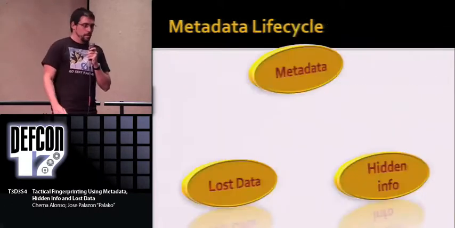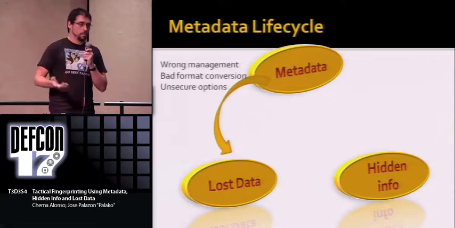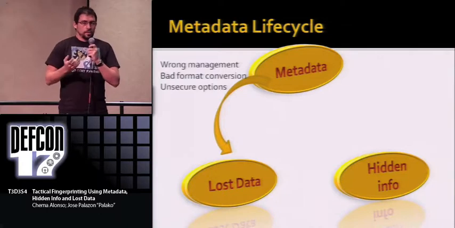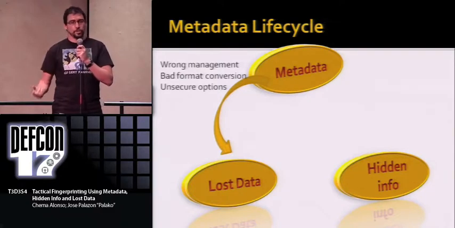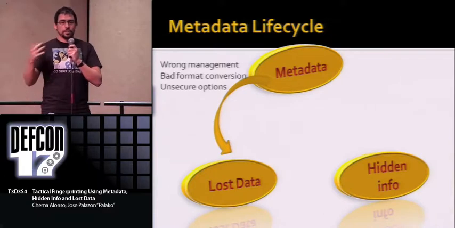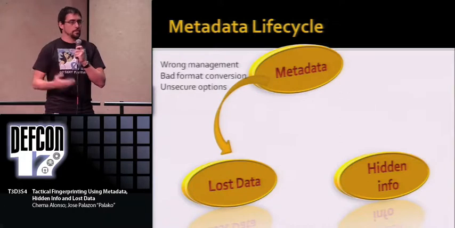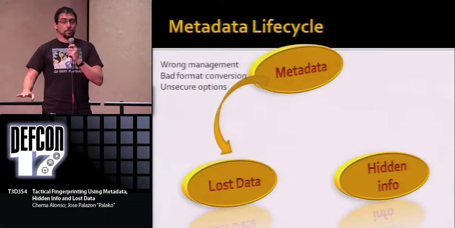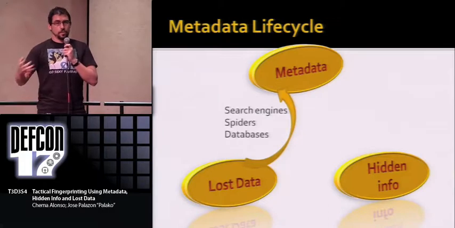And we want to treat all these 3 kinds of information the same, because at the end of the day, metadata, lost data, and hidden information can become one the other. Like, metadata can become lost data if the programs don't do things the right way. For example, when you have a doc document and you want to export that document as a PDF document, some of the metadata is actually going to become information in the PDF document itself, not in the metadata of the PDF document. It's going to be attached at the bottom, actually, and you probably won't notice that this information is there. If you publish this document, everybody will be able to see that.